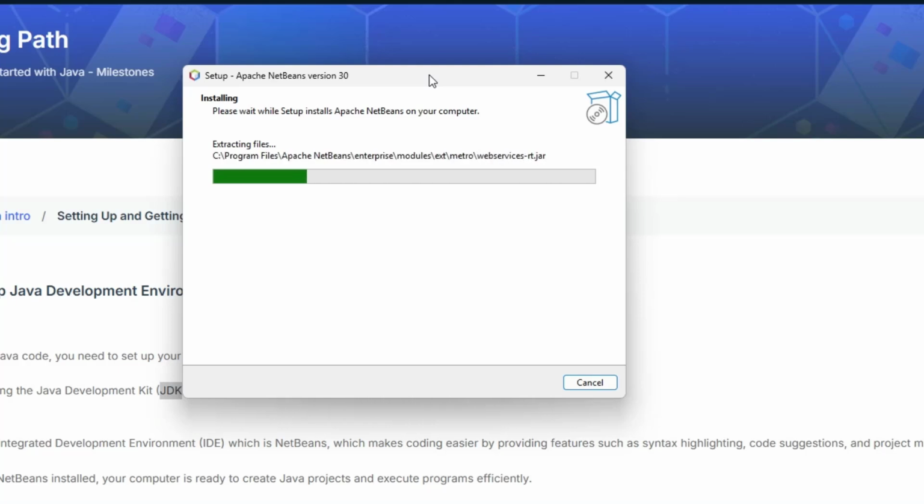Another thing is that if your JDK is lower, maybe you have 20 or 17, it won't work with this one. It will allow you to install it on your machine, which means you can use NetBeans 20. So if you want to use NetBeans 30, you can put the JDK of 21.